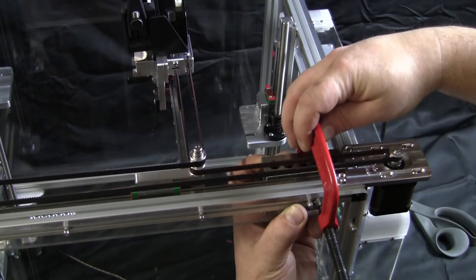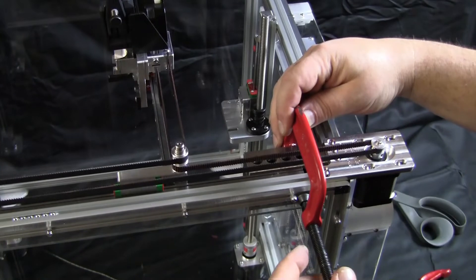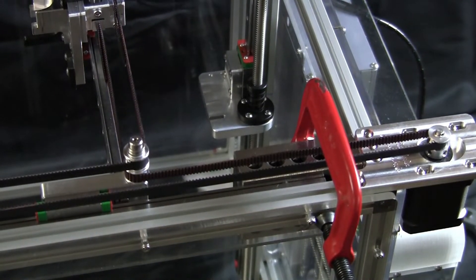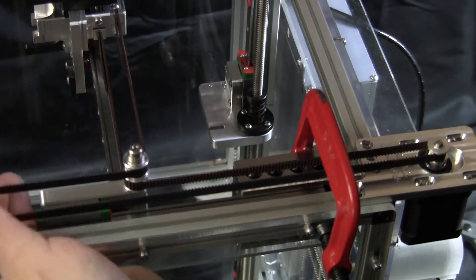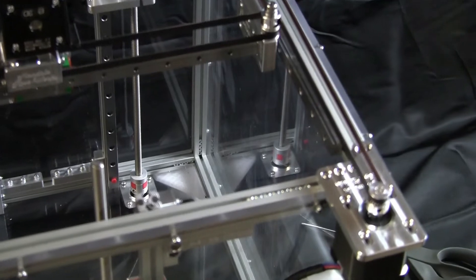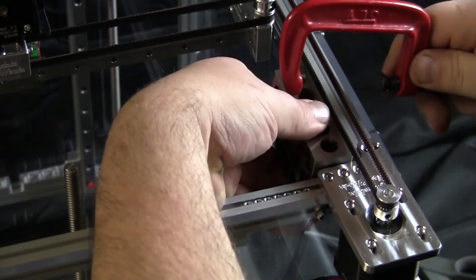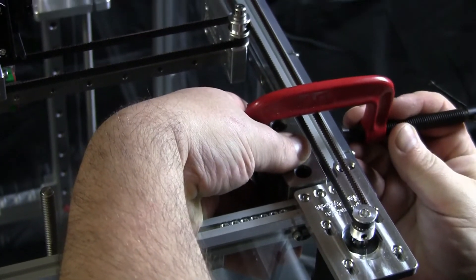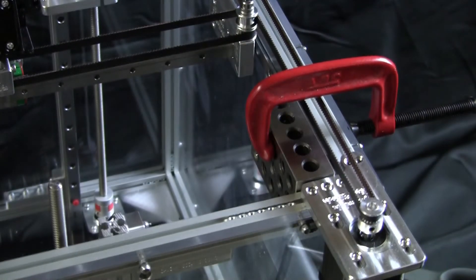You want to just get them tightened down on the rails so that they're pretty much staying put. I'm going to adjust it up a little bit here — I like to clamp right on the rail itself. Obviously you don't want to let the 1-2-3 blocks fall because they are heavy and they can actually damage your panels. I'm going to rotate the whole printer to do the back one. This particular printer is also made with polycarbonate panels — you can't cut polycarbonate with a CO2 laser, they were cut with a fiber laser.